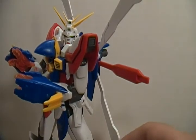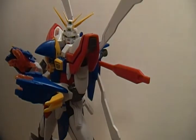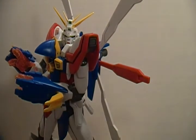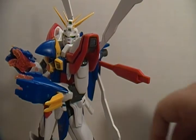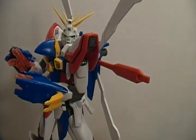Oh yeah, if anyone asks me if I'm getting the Hyper Mode God Gundam, meaning the gold recolor of this, I'm going to say maybe. If they release the high grade Future Century God Gundam in a gold coloring like we saw when they announced the release of Nobel Gundam, I will indeed get the Master Grade gold plated God Gundam. No, I will not get the Master Gundam. I don't like the aesthetics of the Master Gundam, so I will never get the Master Grade Master Gundam. I might get Spiegel though, so keep an eye out for that.